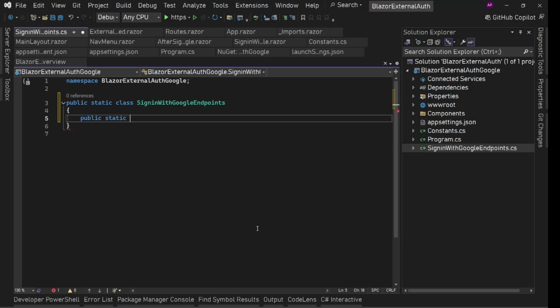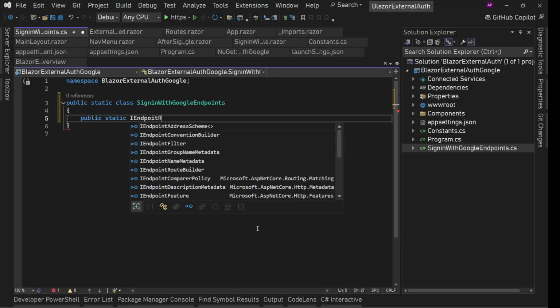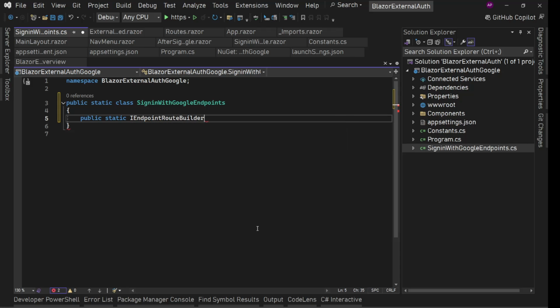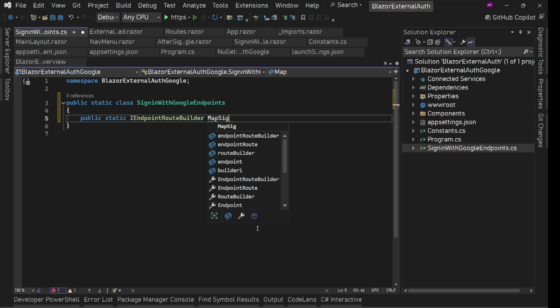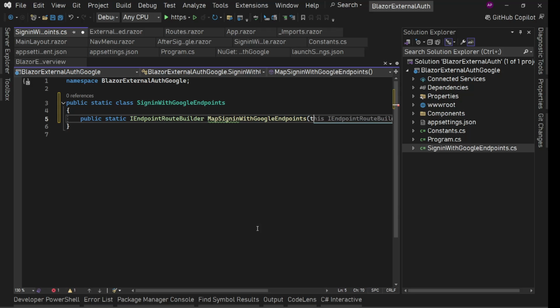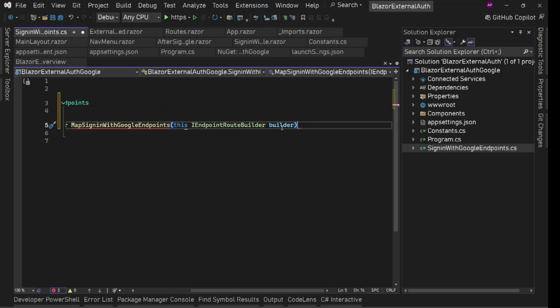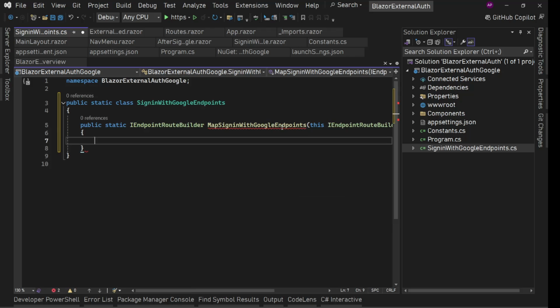So public static IEndpointRouteBuilder, and here we'll say MapSignInWithGoogleEndpoints with this IEndpointRouteBuilder, and we'll just call it app only, and we'll return app.